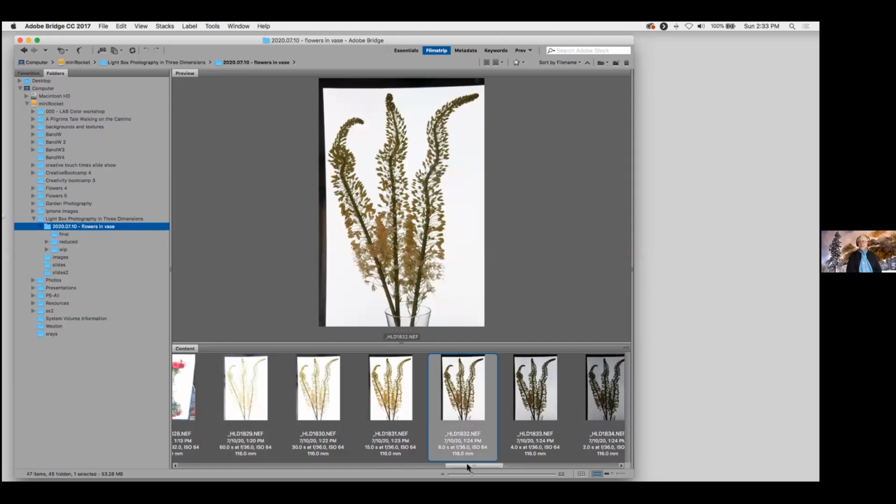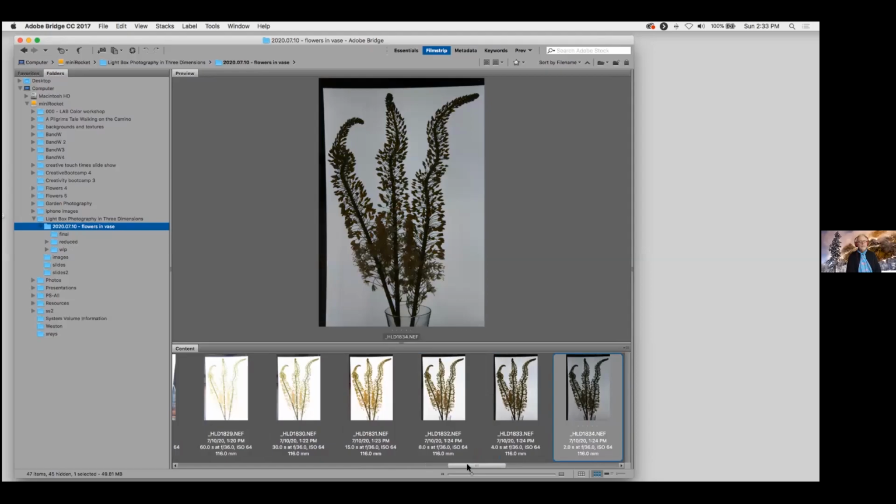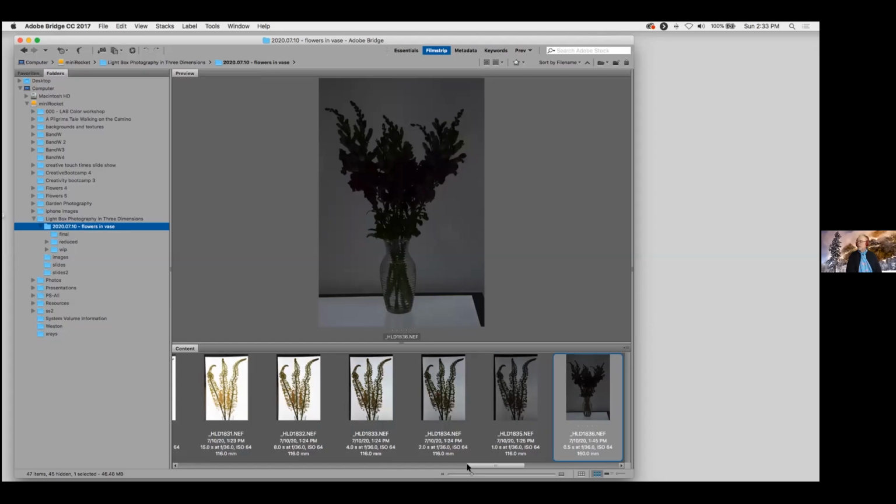You also need to think about where you're going to go with the image. I mean, I knew photographing this that I'm not interested in the vase. I want this kind of composition of a botanic on a background, and that it's framed that way, and that's what's interesting about it for me. It's the curve of the foxtail lily.